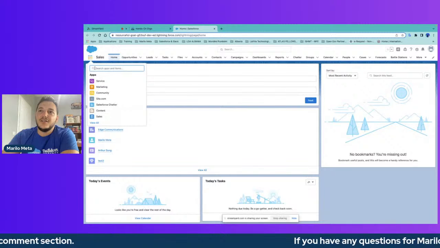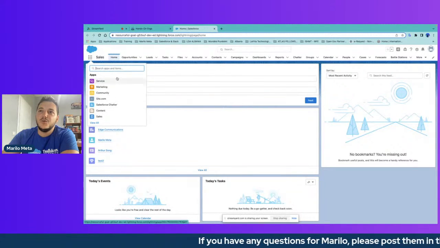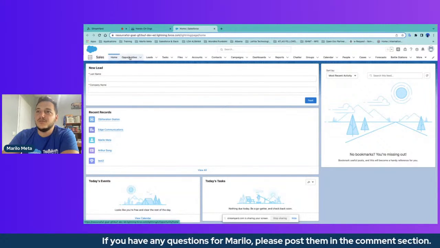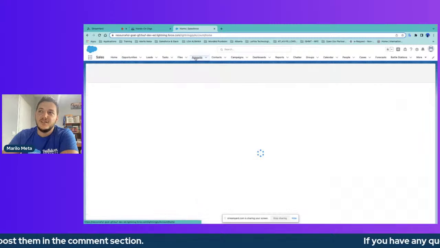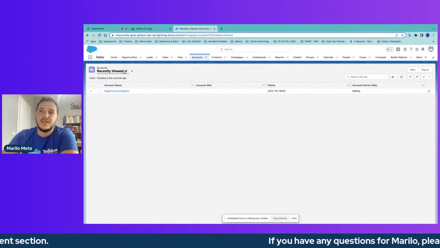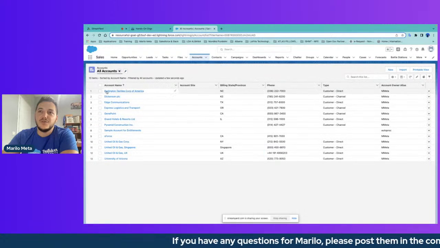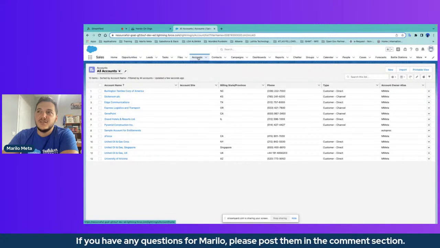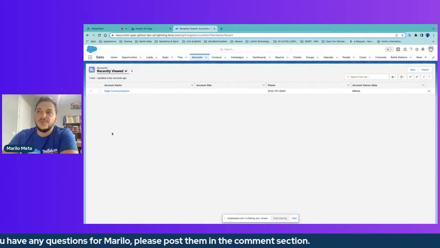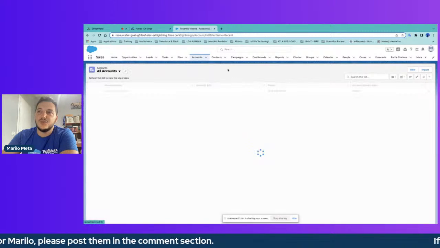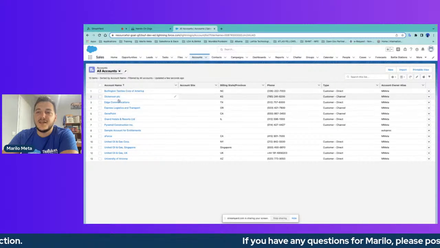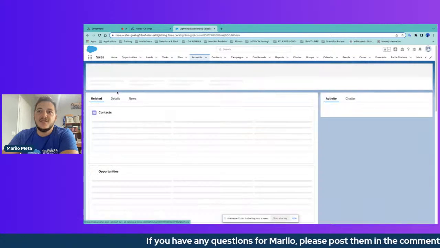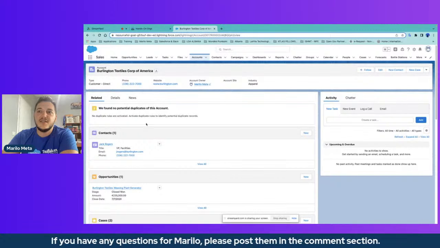And this is the app launcher. It has all the apps here. We're on the Sales app now, and what we discussed are the tabs. So if you see many tabs, the tabs are the visual presentation here for the object. So let's go to Account. This is the object. This is the list view. I want to see all the records in this object. So I have access to the platform. You see, I have access to the object Account. I can see the tab, and I see these records. I have access to these records. Let's say this record here.